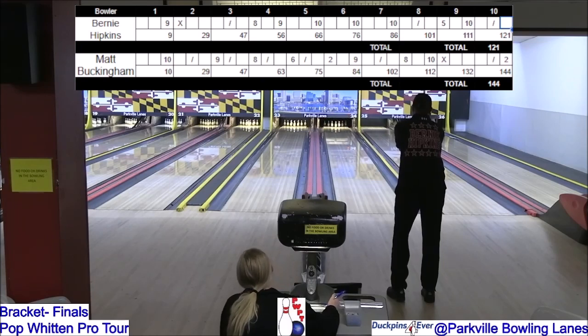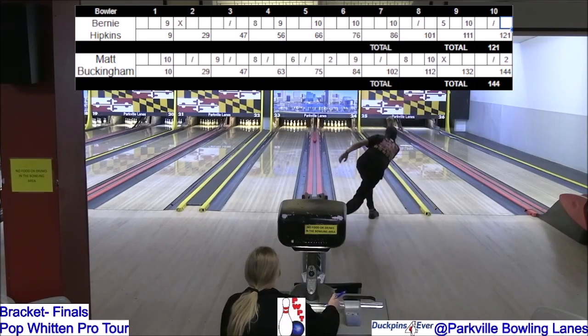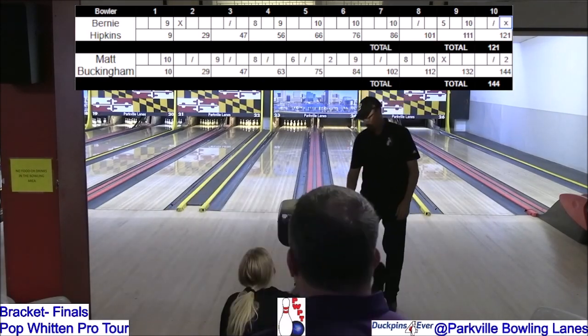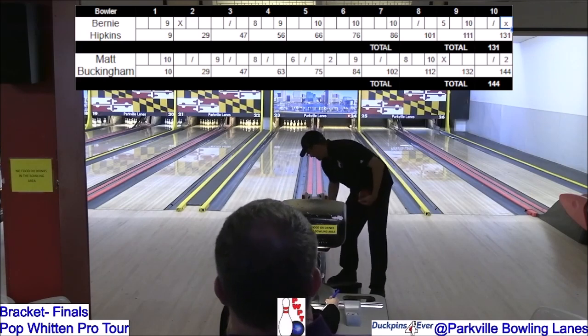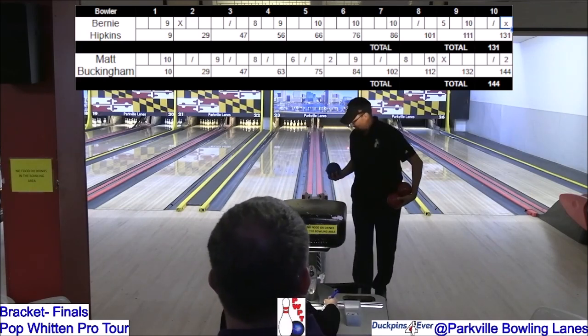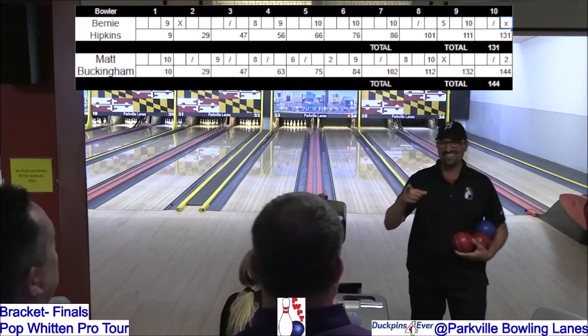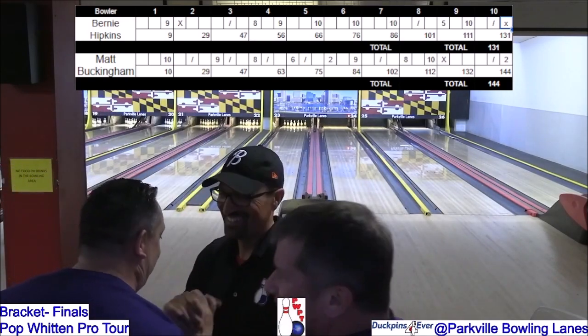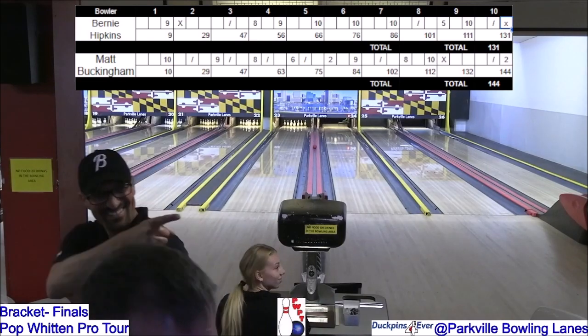And of course, he strikes on the final ball. Final score 144 to 131. Rob Green on the spare. He drops 9. He leaves a 10 pin. Now that has extended his lead out to 16.